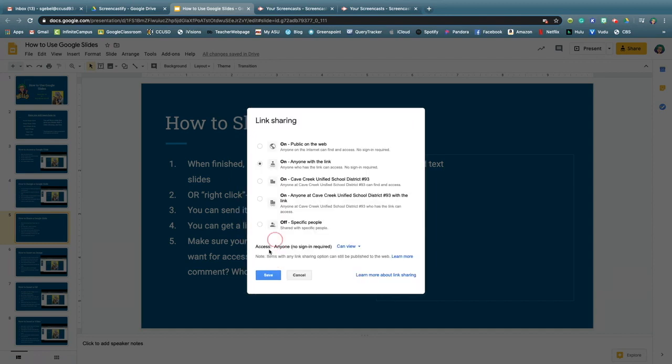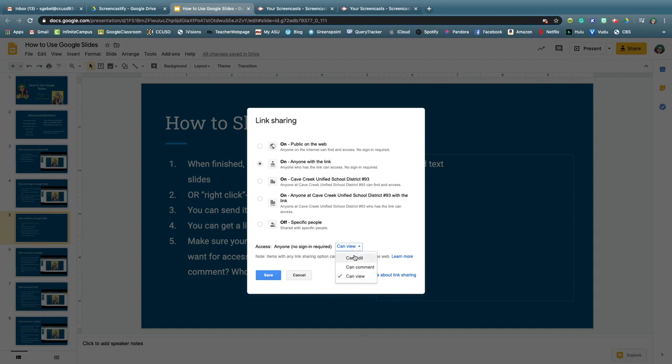Now I go straight to More, and you can see everything. So you only have these options. This one means that it is completely public. You could search it, no confidentiality whatsoever. This is the one I like right now with online education, because this way parents who don't have a school account, students that are on their personal account, they can still access this. Because even though we want them on their school accounts, we can't guarantee they're using that. Then these two right here are school account specific. And the last thing is can view.